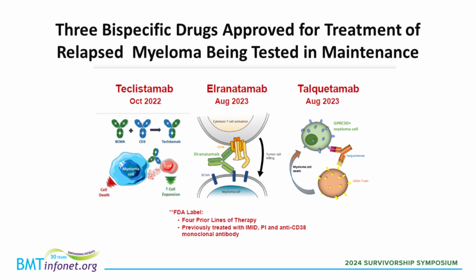And just like that, CAR T transplants are also being studied as a kind of maintenance therapy as well, to either do a CAR T transplant after a stem cell transplant, or to maybe just do a CAR T transplant by itself with some limited maintenance, and those studies are underway. So it's very conceivable in the next couple of years we're going to see a major sea change in how myeloma is treated around the world.